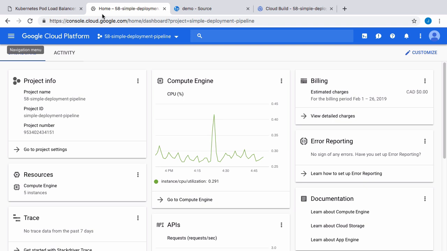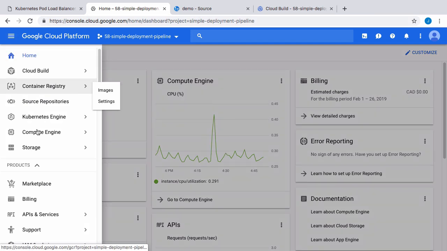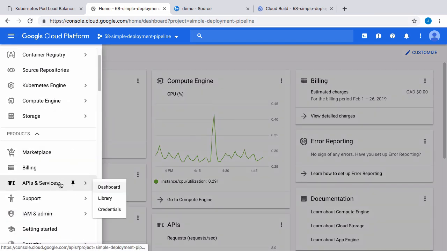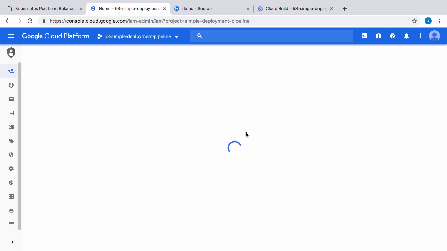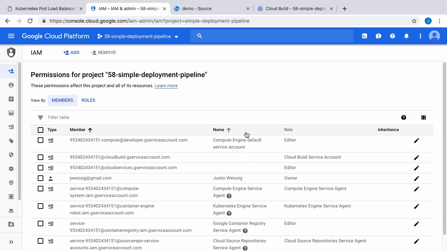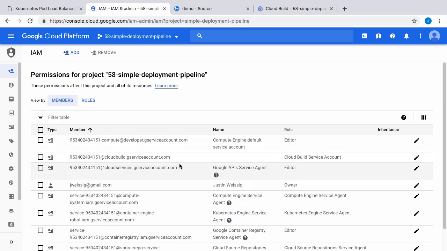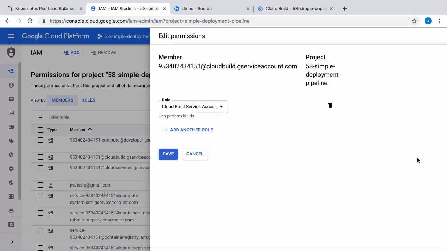So let's head back to the Cloud Console again, and I'm just going to find IAM, or Identity and Access Management. Basically, we need to give access or authorize this Cloud Builder tool to deploy workloads into Kubernetes. So I'm going to update this Cloud Build account here. We can do this by clicking Edit over here. Again, this is super specific to Google Cloud, but you'll likely run into a similar situation no matter where you do this. Just the details will be a little different.